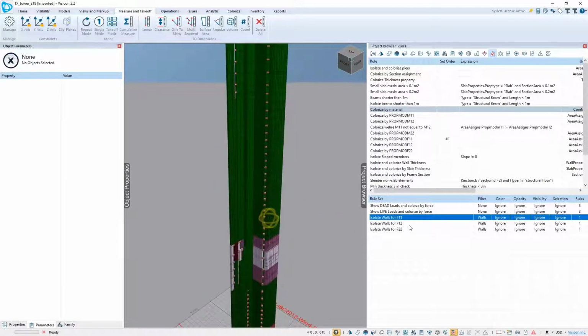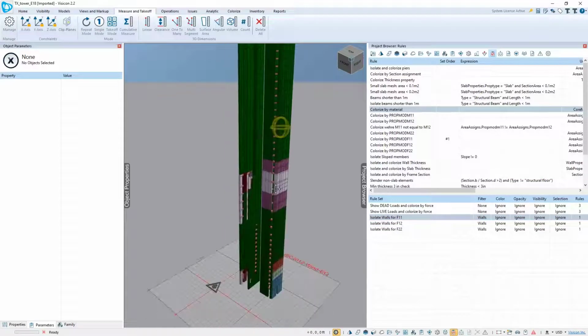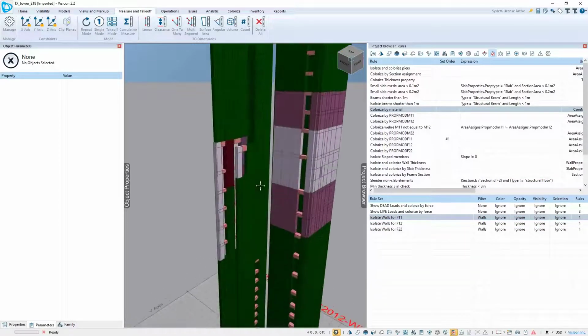We can isolate walls, and these are what are called compound rules. So here I'm looking at isolating a wall and just looking at the F11 modification factor, right? So I can quickly see that there's a variation here. Again, it is a basis of our team meeting for us to review, is this really what we intend to do and why are we doing it?